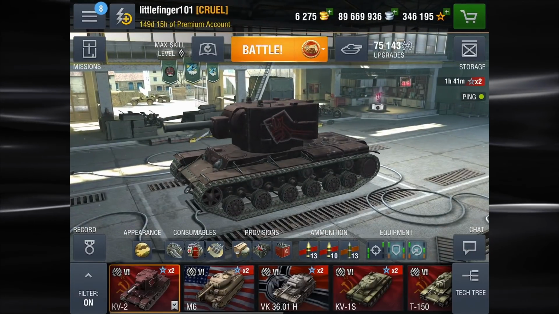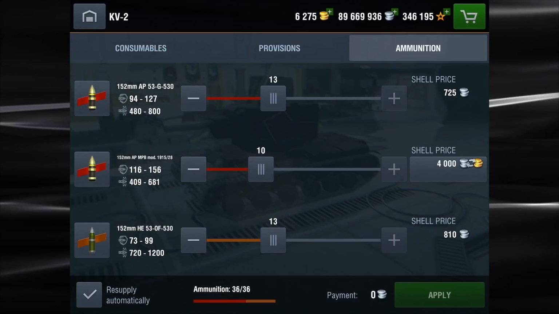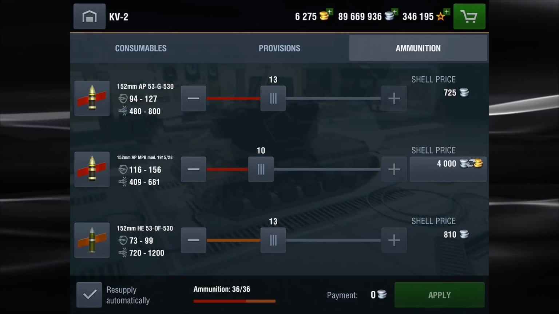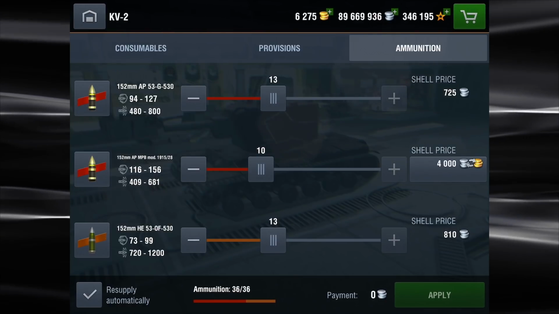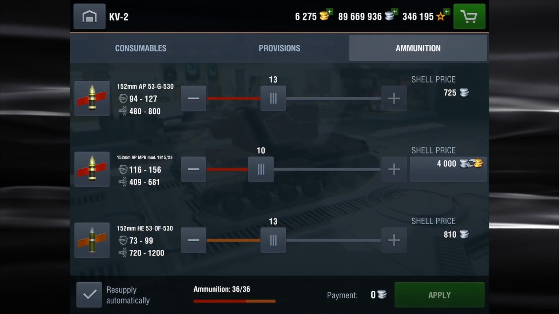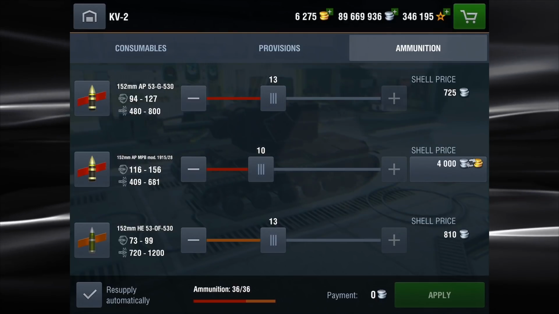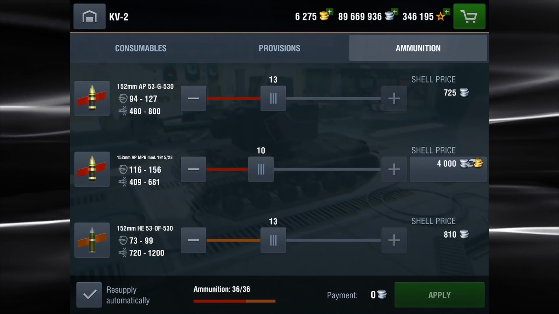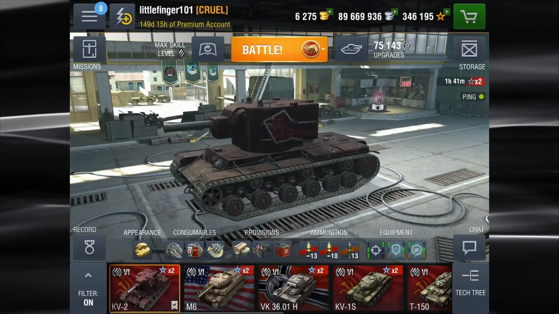Just real quick here on the ammunition, I'm running 13 rounds AP, 10 of my premium. Make sure you're buying that with credits, not gold, and 13 rounds of HE. I mean, that's primarily going to be the rounds that you use for the most part, but at 22 seconds, you're really not going to use these full 36 rounds of ammunition.